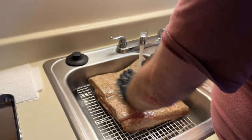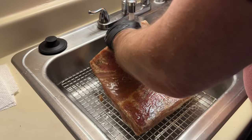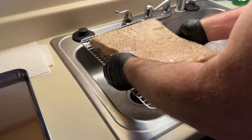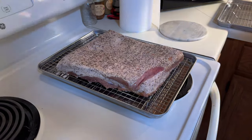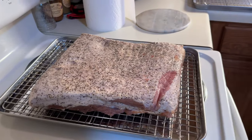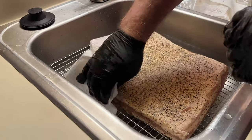So we're gonna just rinse this off, leave the pepper that's there, that's fine. Get any excess salt, etc., off of here. Let these sit. Pick this up, set it on our stainless steel pan, and I only use stainless steel for that. We're gonna set this aside. I'm gonna give it a quick pat dry. Doesn't have to be great. And we're gonna do the next one, and then leave this sit in the fridge overnight. We'll see you tomorrow morning.